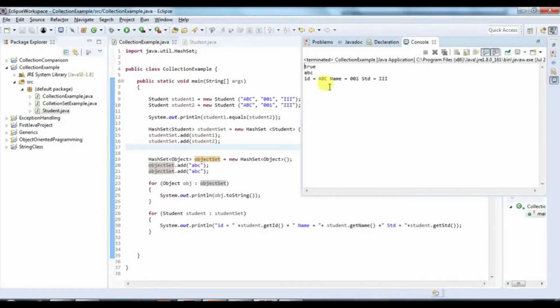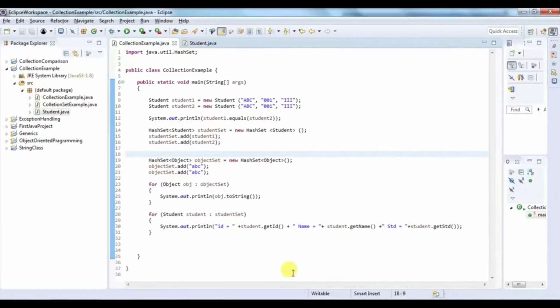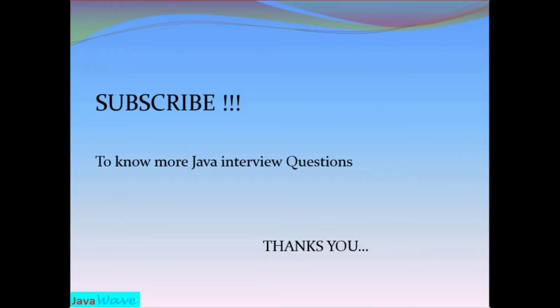This time it didn't allow me to add the same student object again. So here we saw why hashCode and equals methods are necessary to override. Hashcode and equals methods are used while fetching or putting an element in a hashmap or hash table, so there also it is required. This we will see in the next video in detail. With this we covered a small but very important interview question.